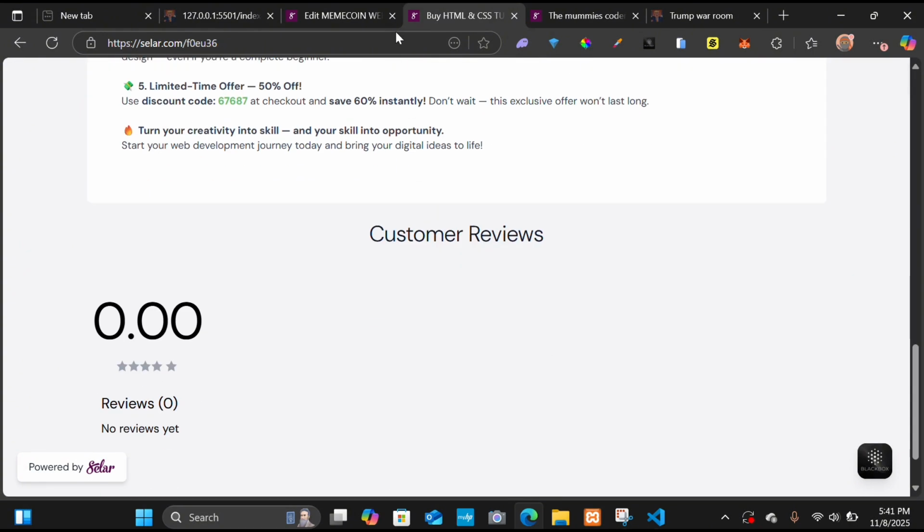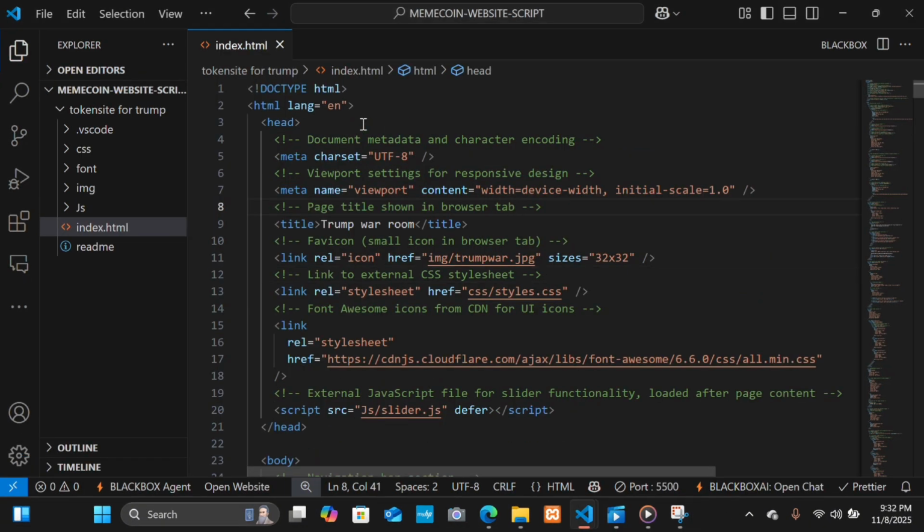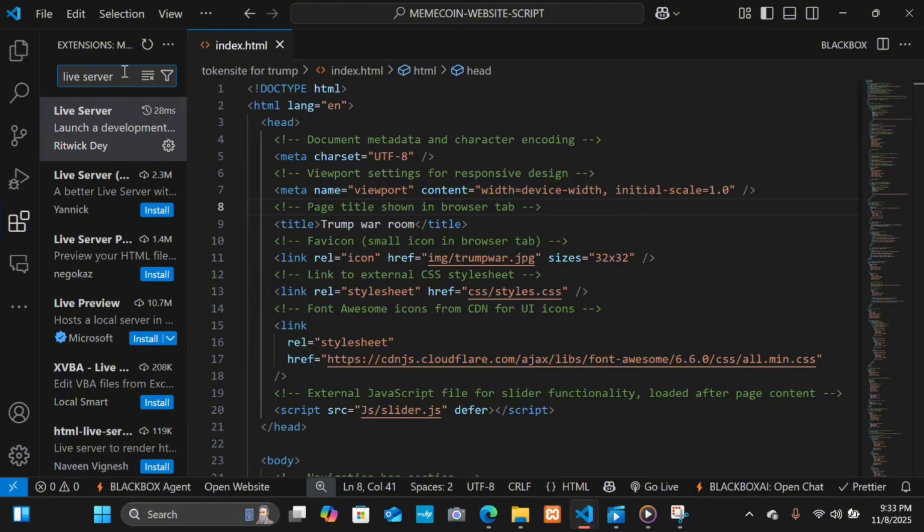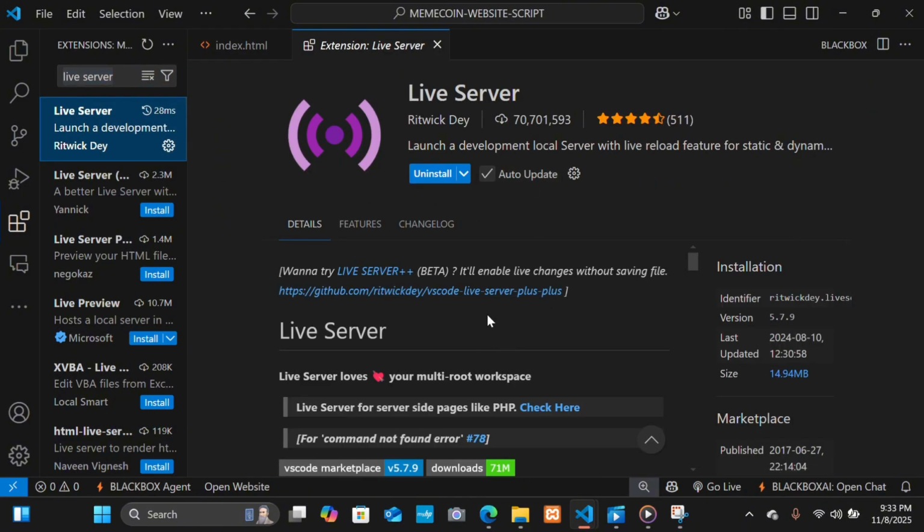All right, so let's get started, okay? Now this is the code, and you guys can see that I literally commented on every single line of code that I wrote, okay? So what we are going to do first, if you have succeeded in extracting and importing this file into your Visual Studio Code, I think you should go to the extensions. In case you don't have Live Server yet, kindly search for Live Server and install it in your Visual Studio extensions, because this will help us to review our work in the browser, okay?